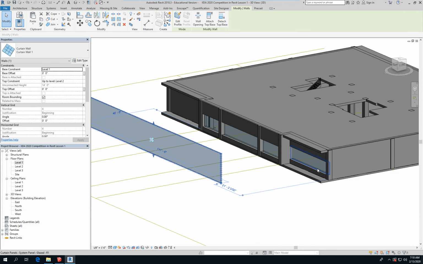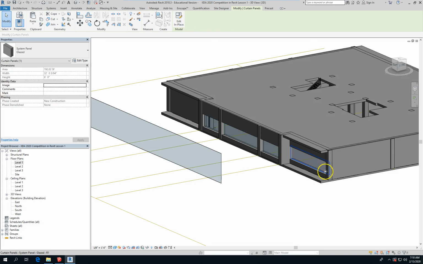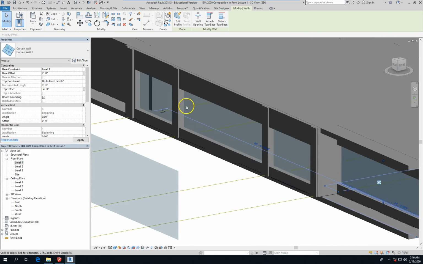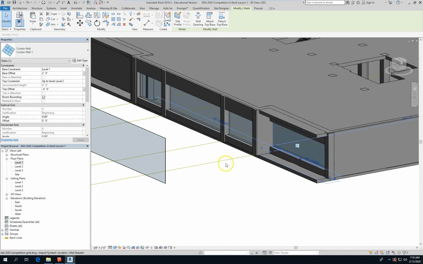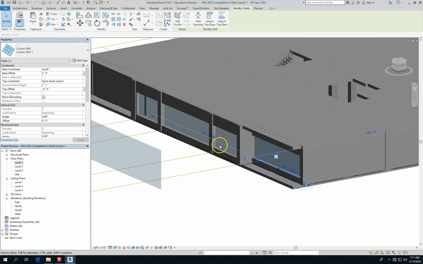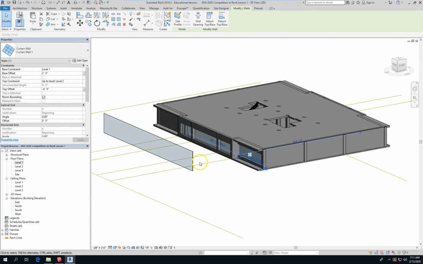We can select the curtain wall and change the top offset, say to -4. Right? -4. You've got to remember that you're asked to imagine a 9'6" finished ceiling height.